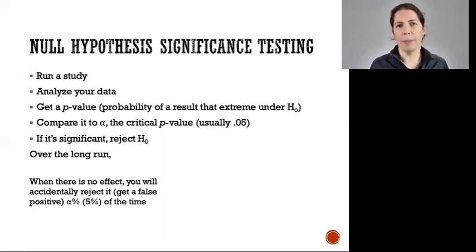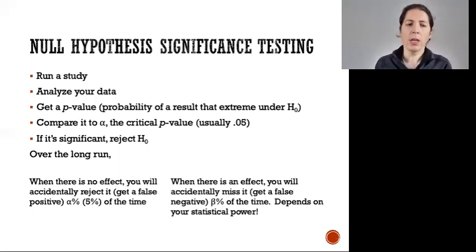And we're okay with that being 5% of the time. We know we're going to make a false positive. We won't know which times those are, when that's happening, but we know that over the long run, of all the times when the null hypothesis is true, we're only going to accidentally reject it 5% of the time. And then on the right side, when we live in the right world where there really is an effect, we'll accidentally miss it, get a false negative, beta % of the time. And we don't fix beta to a specific number, but we can control it by controlling our statistical power. And we'll talk about how we do that in following lectures.